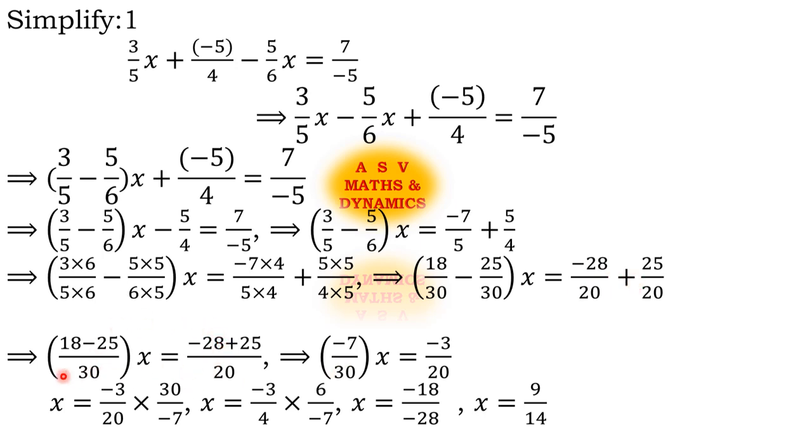From this case, you know it is a subtraction, a normal one. So you have to subtract this, and you will get the value negative 7. Here also you have to subtract, you will get negative 3, but in the denominator you have to write the same. Now you see here the variable is x, and the coefficient is negative 7 over 30. This rational number, the coefficient, when it transfers to the right side, becomes a reciprocal. So here negative 7 over 30, but there it is 30 over negative 7.